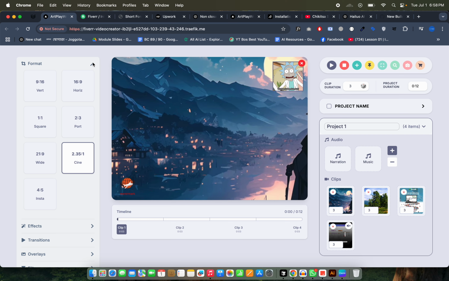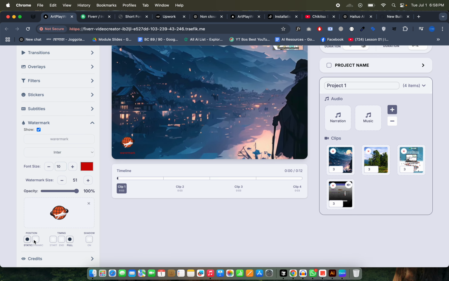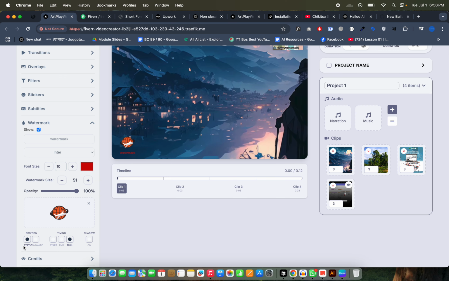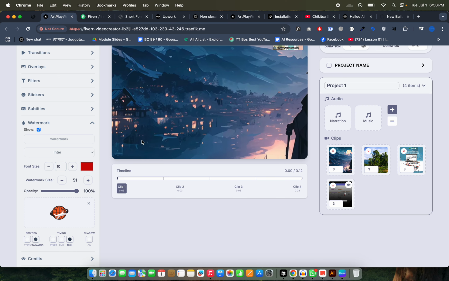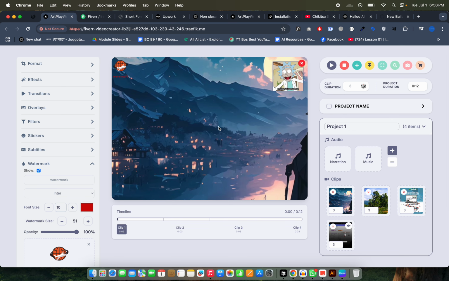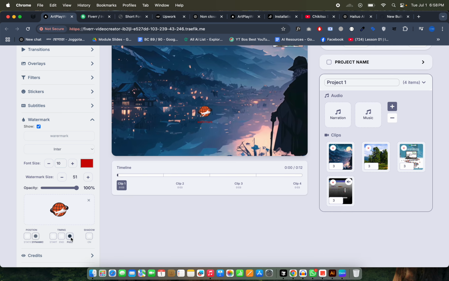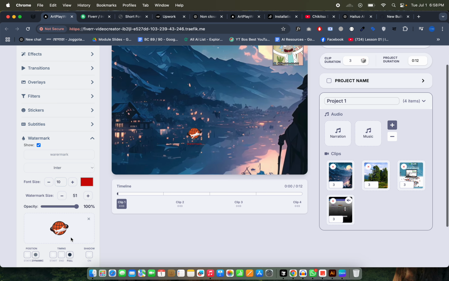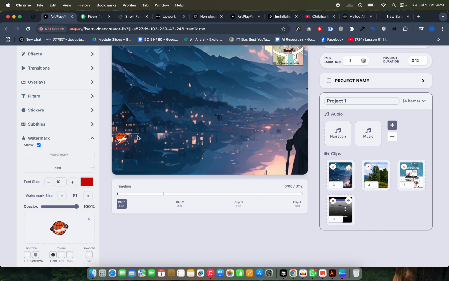Okay, and beside that, I made the options workable for you, like the position should be static or dynamic. If I set dynamic, it will be moving around the video all the time. Okay, and if you select full, it will work for the full video. If you select start, it will work for the start only.